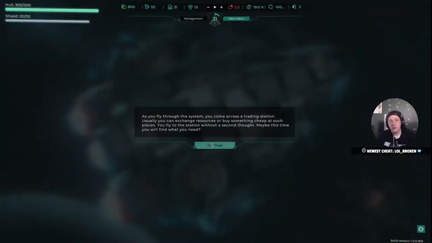As you fly through the system, you come across a trading station. Usually you can exchange resources or buy something cheap at such places. You fly to the station without a second thought. Maybe this time you'll find what you need?